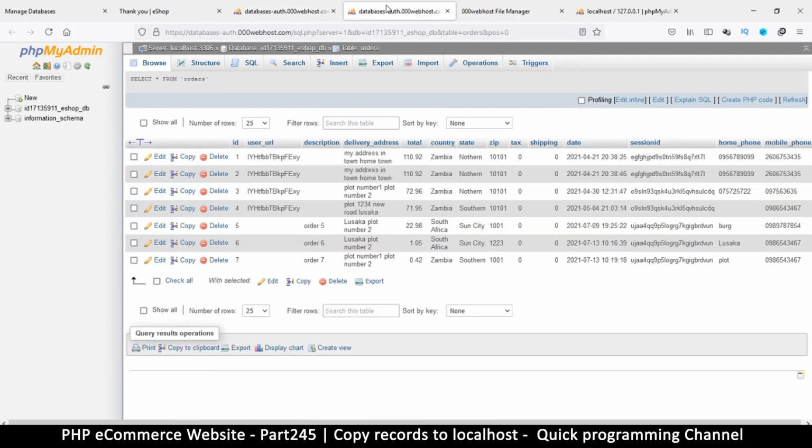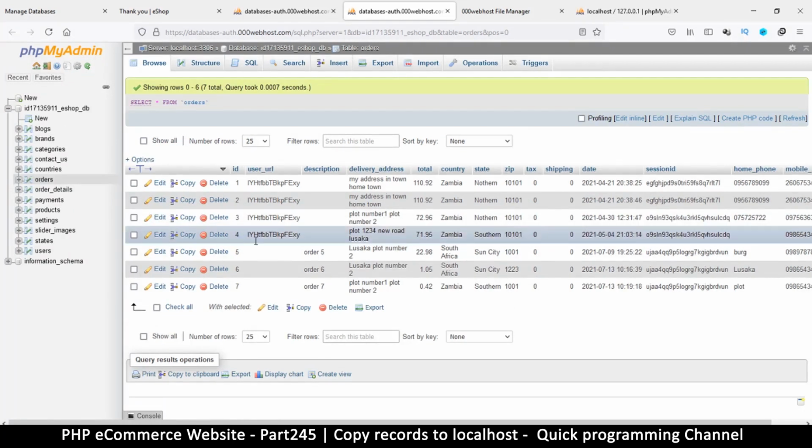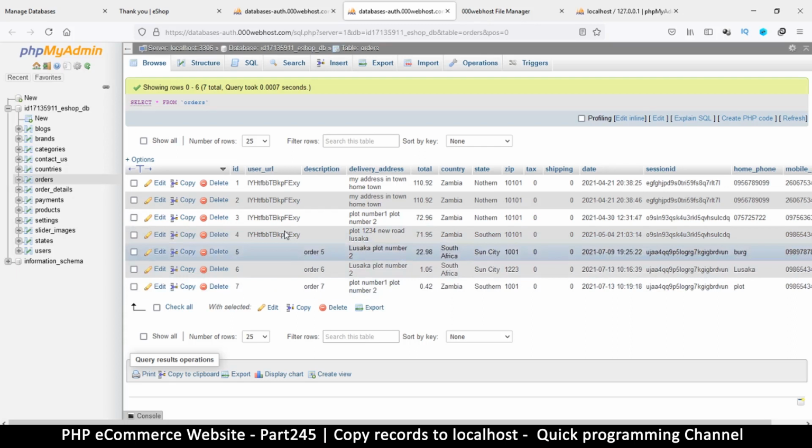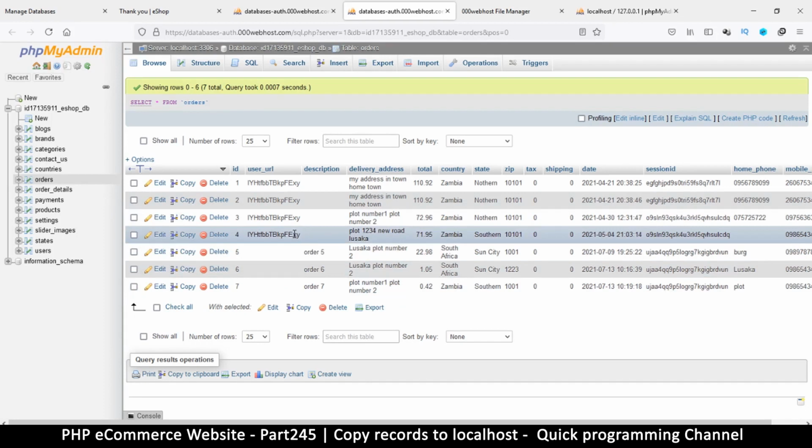So back to, I've opened a different thing here. And now at this point, I can see the only problem that I missed here is that I wasn't logged in while doing this. So you see here, my user URL isn't writing to the database here. So temporarily, what I will do is I'm just going to copy this.